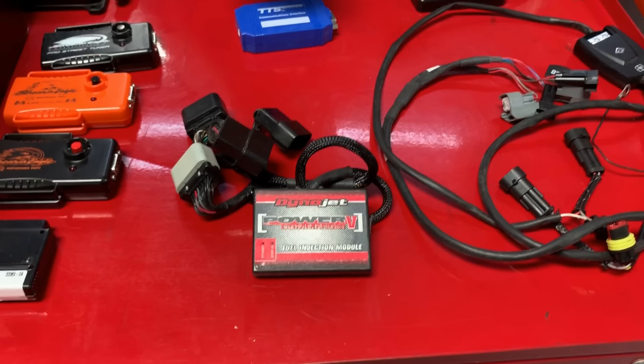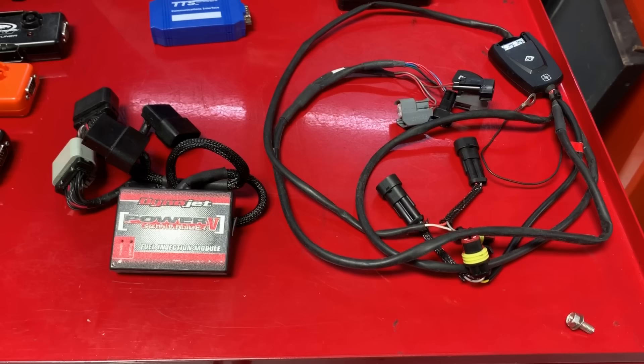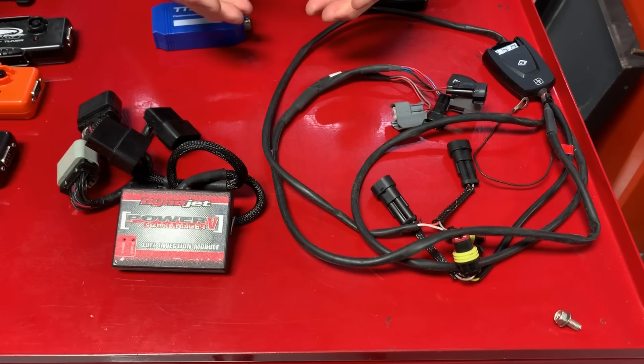Let me explain. The Harley-Davidson ECM, when you turn on the motorcycle, goes through the whole system and asks, is everybody online? All sensors good. When it comes to the fooler, it notices the resistance is supposed to be 1.4 and it's getting 0.5 — it'll let it go for now, but keep monitoring. We have found that when you put a fooler on a Harley-Davidson, within about a year the Harley-Davidson ECM will stop accepting that number and your bike won't start. You have to disconnect everything, put it back to stock, and the bike will fire up — but with those exhaust pipes and air cleaner, the stock electronic mapping won't be good for it.